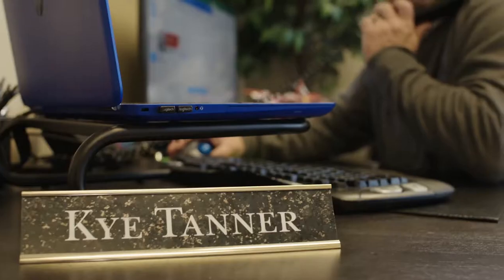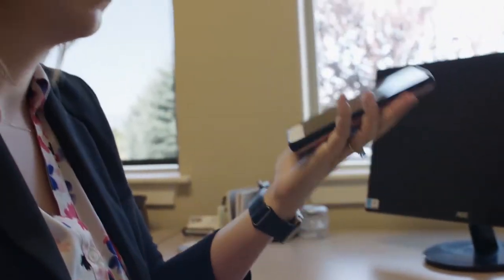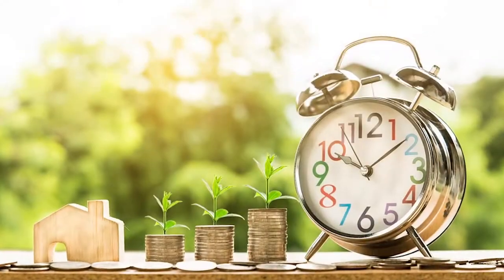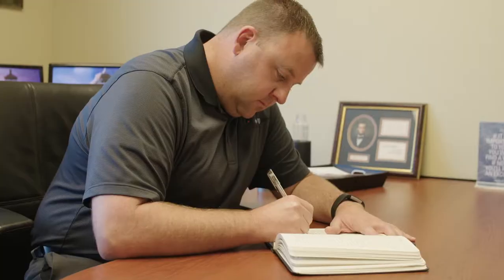Most people aren't insurance experts. Most of the time, they don't know what coverage they have or even who their agent is. It's not your job to be an insurance nerd — it's mine. I even have the glasses and sweater vest. As your personal insurance nerd, my staff of nerds and I are excited and eager to get nerdy about your insurance. Your coverage is important and so is the price. If you're looking for the cheapest price from some online company regardless of coverage, you've got the wrong nerd. But if you're looking for a personal relationship with a local insurance nerd who cares about covering you and your family, I'm your nerd. Give us a call or shoot us an email. Kai Tanner, Farm Bureau Insurance.